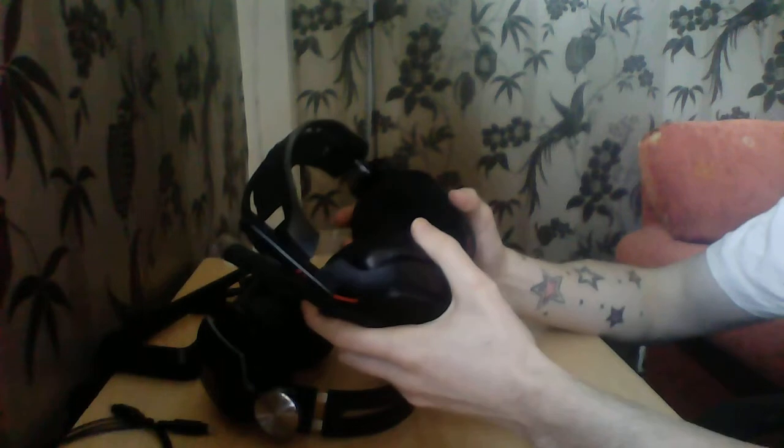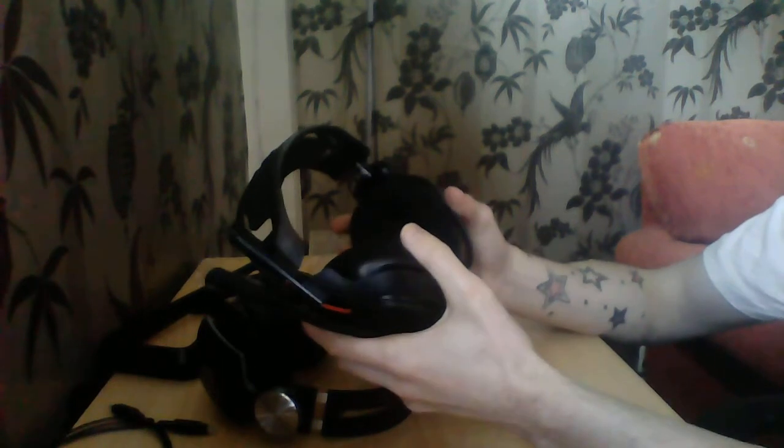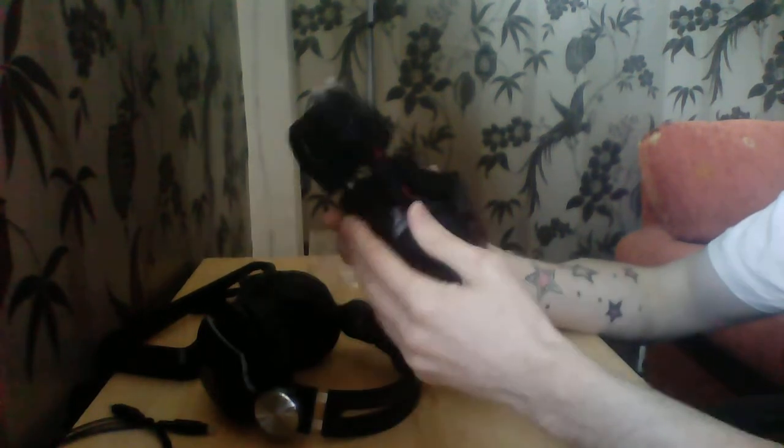When I've worn them, I've not really felt like they're going to cause a strain on top of my head, or that I'm going to struggle to wear them for a length of time because of the weight. Whereas they feel quite cozy.